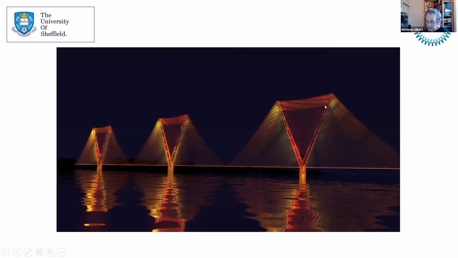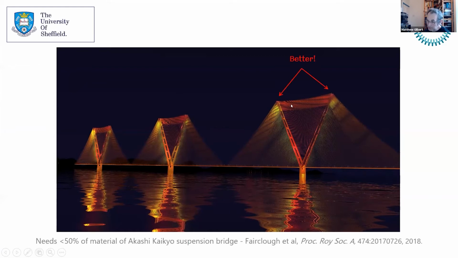It means that more efficient structures exist. And here's an example of a structure where the tension and compression members are closer to being at 90 degrees, and you end up with significant benefits in terms of reductions in volume, or in a long span bridge structure, the ability to span further with the same material.